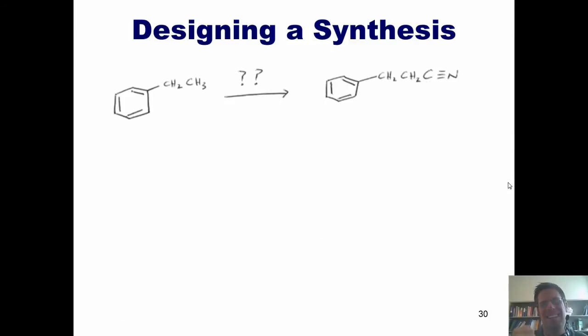Alright, now here we find ourselves at our final example. How in the world could I convert this molecule, ethylbenzene, into this final target that has a cyanide group? Once again, I'm going to analyze this starting at my end goal and working backwards one step at a time, retrosynthetically. You can imagine that if I could start with this molecule right here, and treat it with sodium cyanide, that negatively charged carbon would come in here, form a bond with the CH2, kick off the bromide in one fell swoop SN2 style, to give me this product.